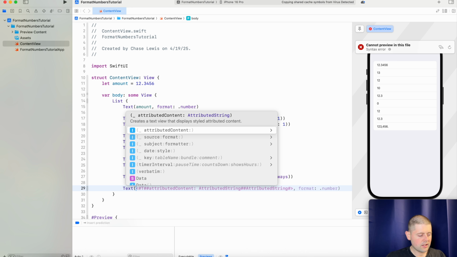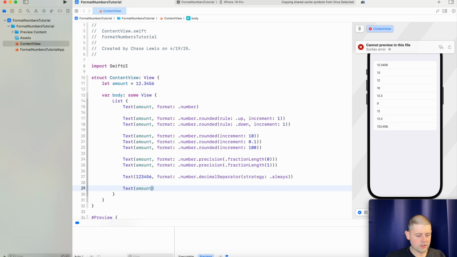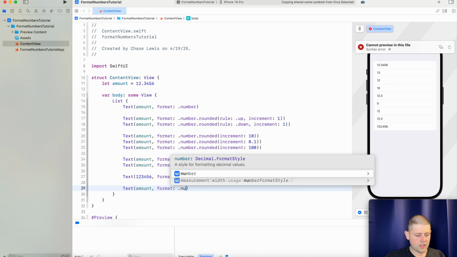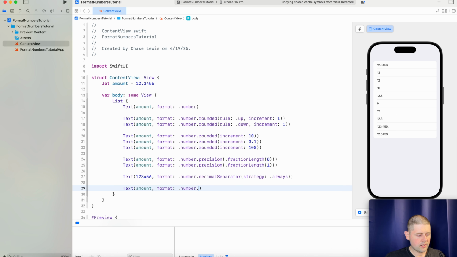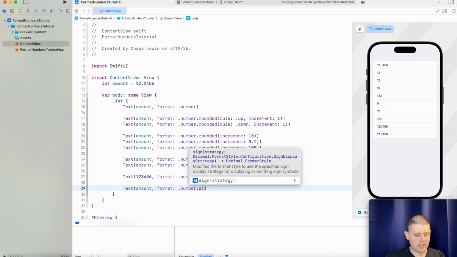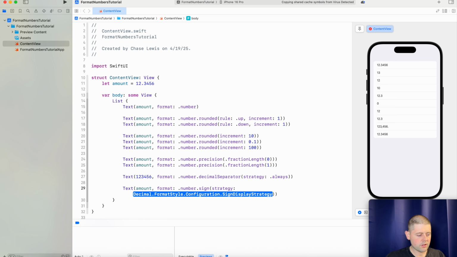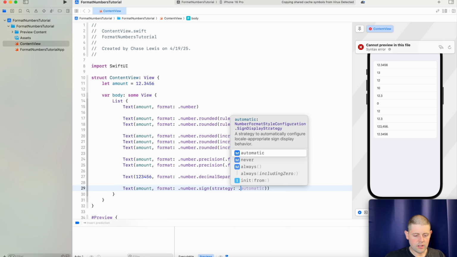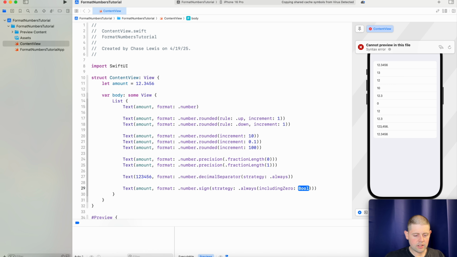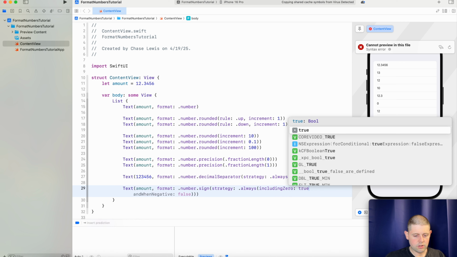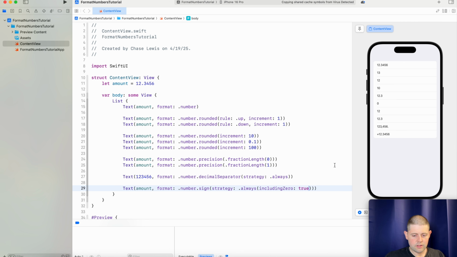We could say that we have a value of our amount and a format of a number, and that number has a sign strategy that we will use, and we could say always and include zeros is true. There we go. And so even though our number is positive, this just makes it extra clear.